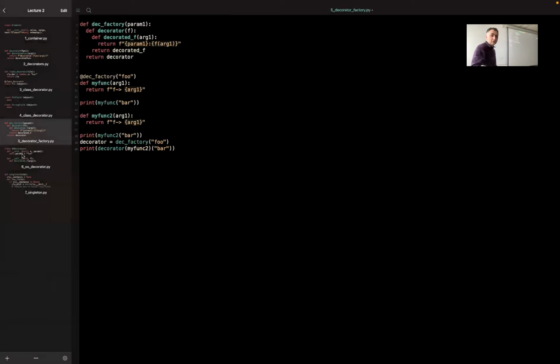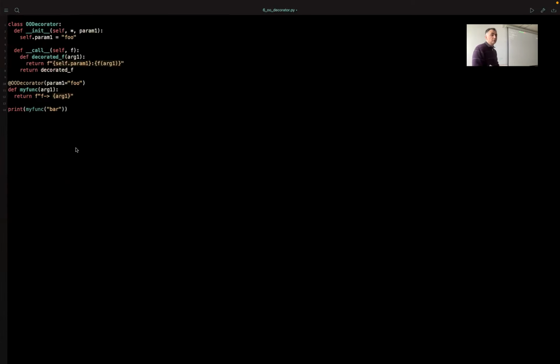So now we can look at the object-oriented way to do the same thing. Instead of having a nested function within a nested function within a nested function, this is a class which uses the init to create the self parameter 1 equal to foo, and then in the call, it actually uses self to get access to this parameter.